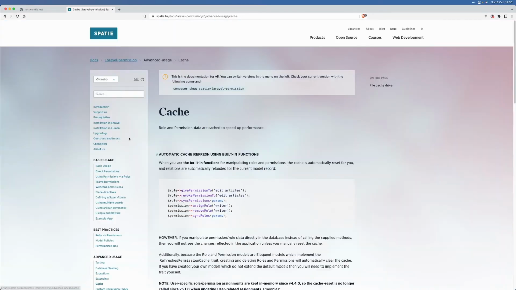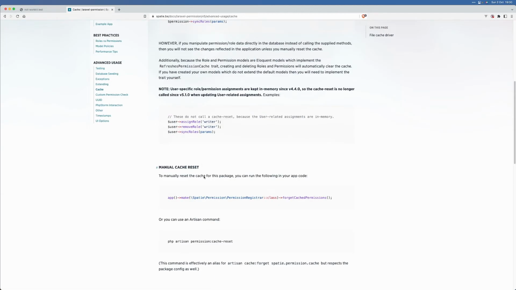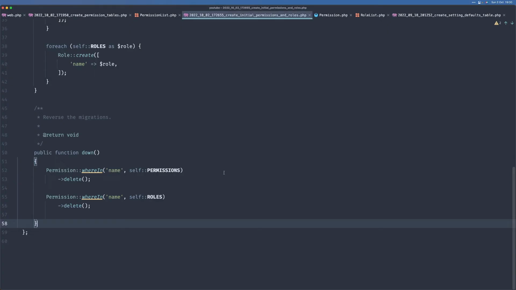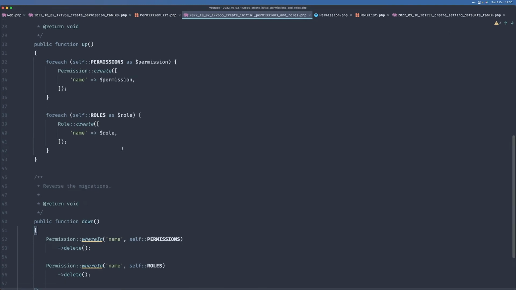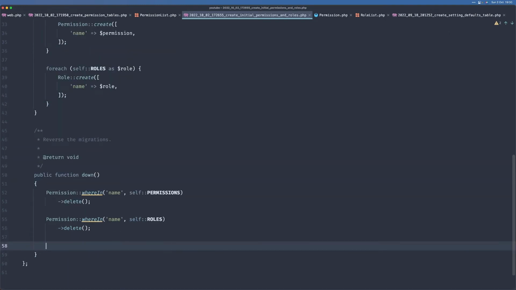The important thing after you add roles like that, after you delete them, I'm sorry, because here we are deleting them in bulk, you need to manually forget the cache for the permission package. So we can do this by calling this permission registered.